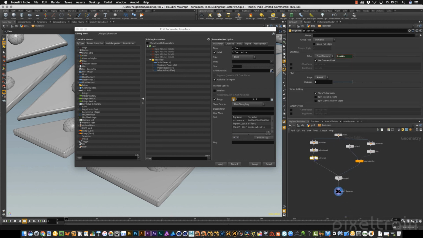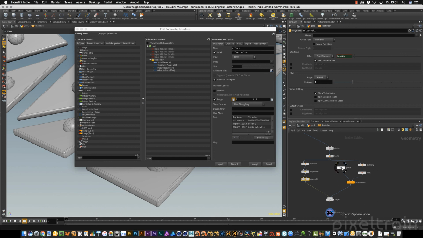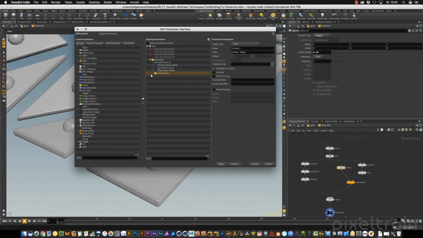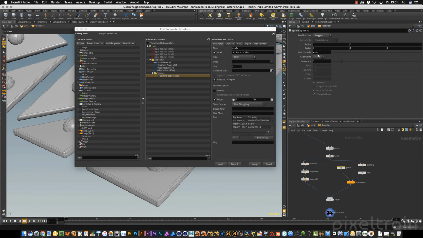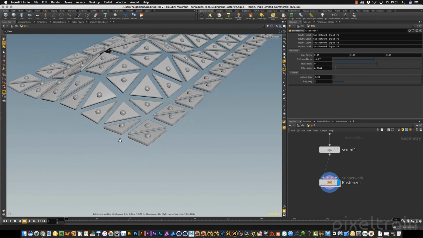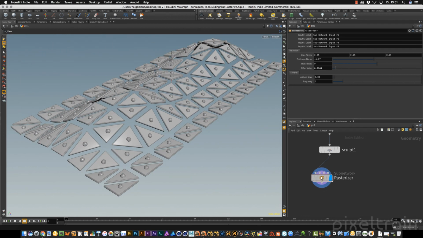Let us finish this. Then we have the right side of our tree. This is only for getting the points, nothing behind this. Maybe we want to change the sphere size here. For this, I take another folder and we tell here this is for the spheres. And then we can take the sphere and take the uniform scale of this and maybe the frequency. That's it. Now we can press accept, go out, and now we have all the parameters together for our rasterizer.